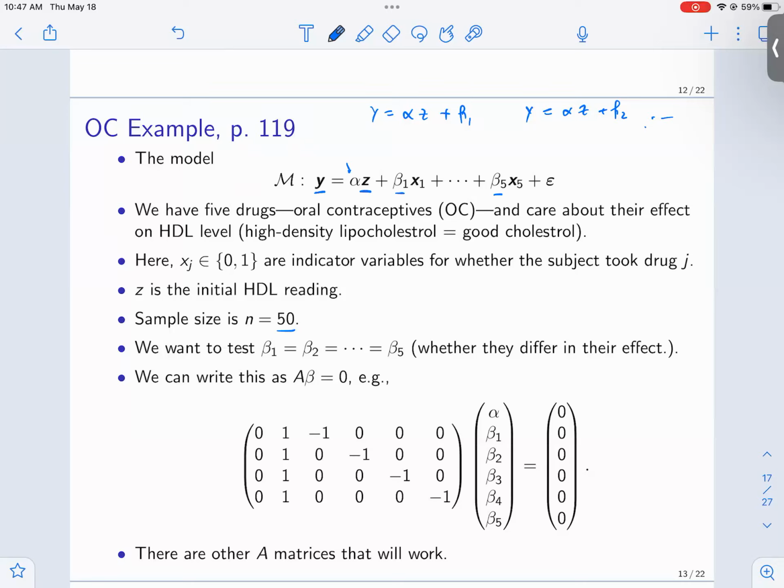So this was a little fast. Next time I'll come back and do this properly. There's a bit of art to how to set up these problems as a regression, but once you set it up as a regression, then you can do various interesting tests using just the F test that we learned.